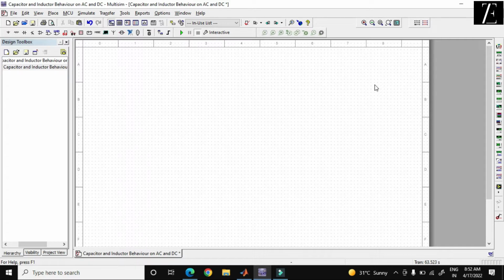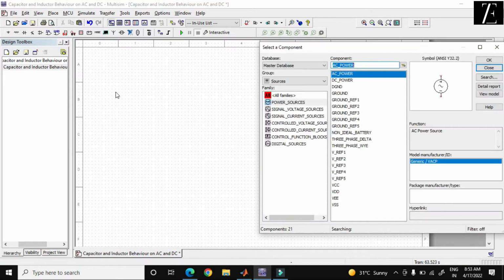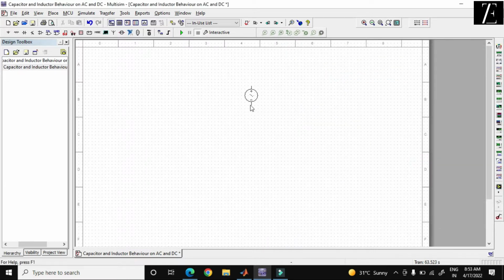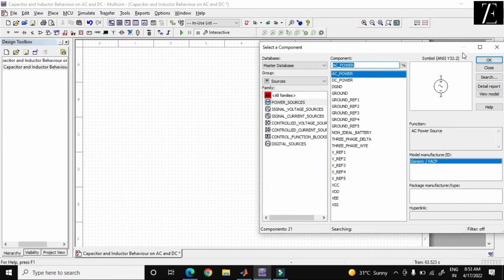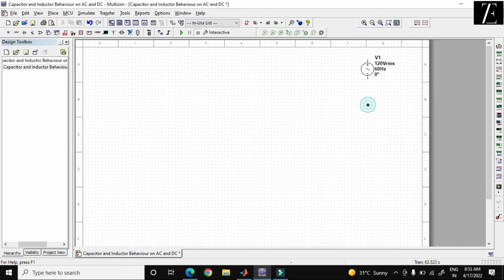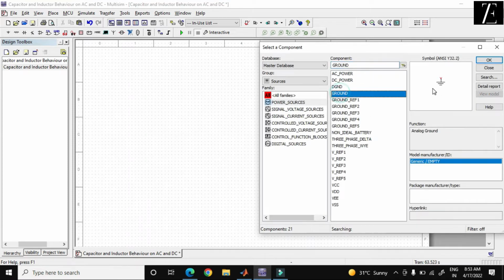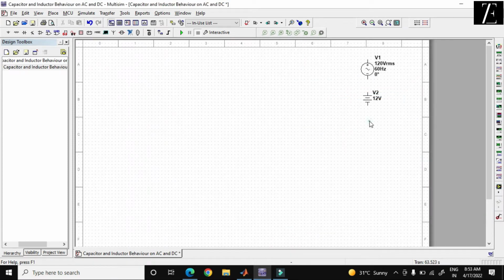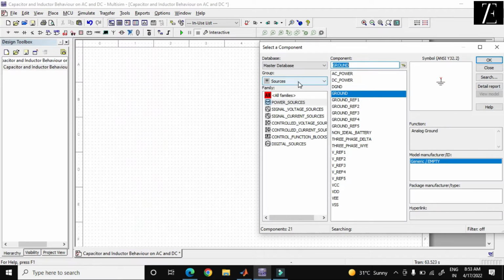First of all, I just use a resistive circuit. Over here this is my library, and I am using Multisim for that purpose. First I just drag and drop AC, DC power, ground, then I go to the basics.